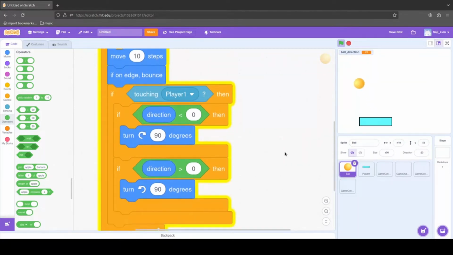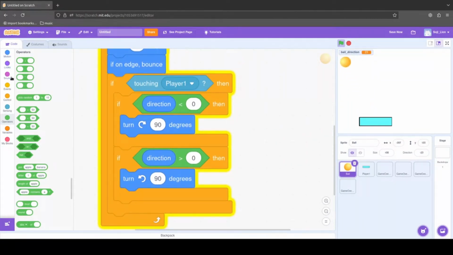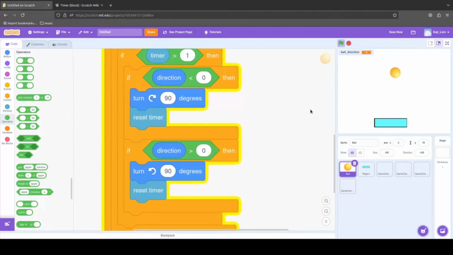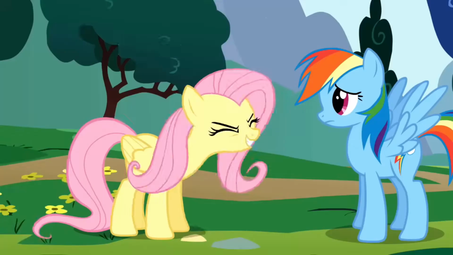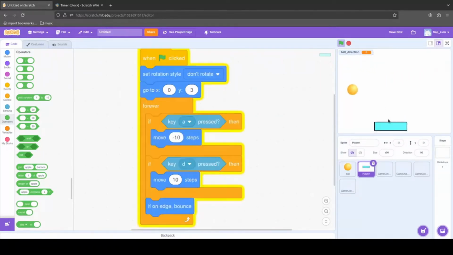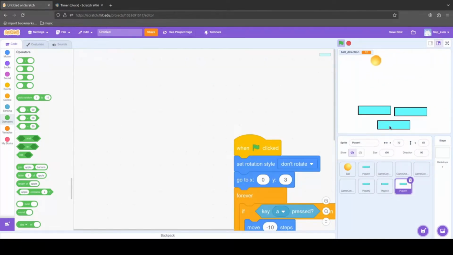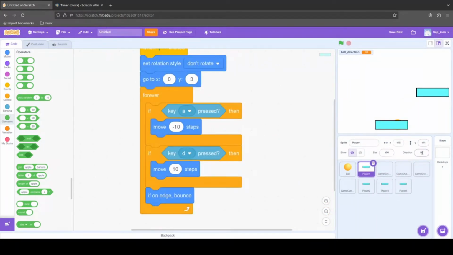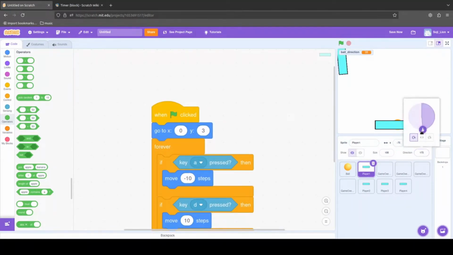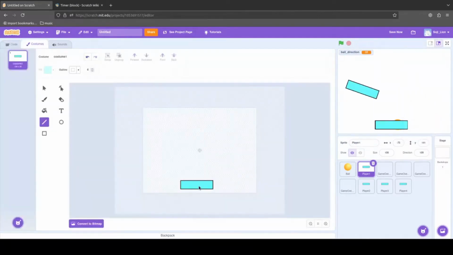The only issue was that I didn't know how timer worked in Scratch. 5 minutes later. Now it does not bounce off multiple times in a row. And with that, the single-player Pong could be played. Yay! Now onto making it a 4-player game, or at least that's what I thought at the time. Since I had the code for 1 player, I could just duplicate it 3 times, right? Right? Well, when drawing the player sprite, I made it at the bottom of the screen, so the rotation was pretty messed up.